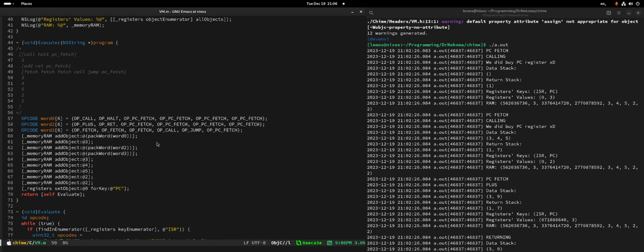Man, I'm so confused. I'm going to ask you a dumb question. Sure. Does PC walk in terms of words or in terms of instructions? Words. So this is an entire word, right? Yes. So why is PC being incremented once we go from here to here? Because when we do a fetch, we grab the data that PC is pointing to as a literal value, as a number. We push it to the data stack. But since we did a fetch, we know that this is data, so we shouldn't execute it. So we increment the PC. Oh, actually, that's my bad.